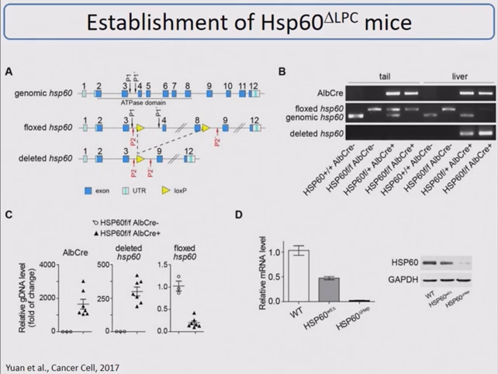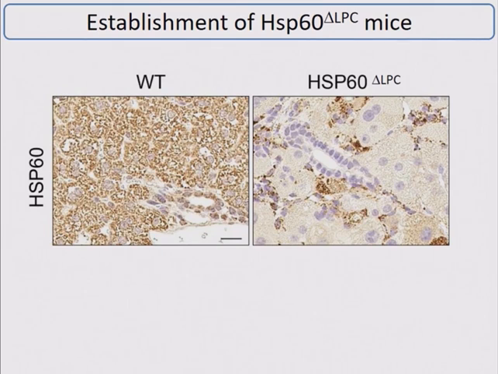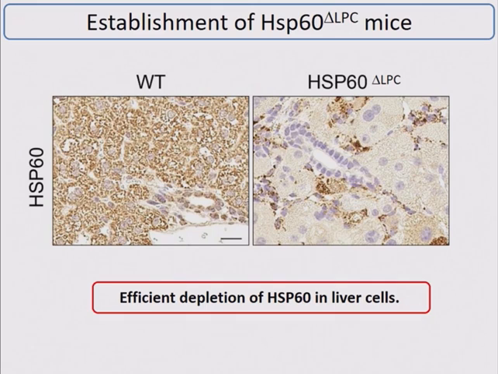when you then perform molecular biology controls to investigate whether indeed you could knock out that gene specifically in cells of the liver, we have been successful, as you see that there was a massive reduction in mRNA transcription or protein expression. And even if you look at immunohistochemistry, we could see that in contrast to the wild-type situation, in these HSP60 delta LPC mice for liver parenchymal cells, we could massively decrease expression of HSP60. So there was an efficient depletion in those mice. So the question was now, what's going on in these mice, and could they be a model to work on some hypothesis maybe interesting for CC development?